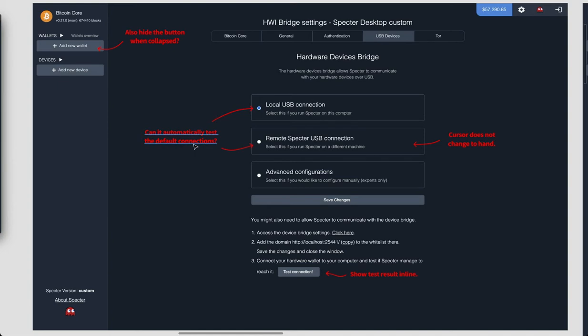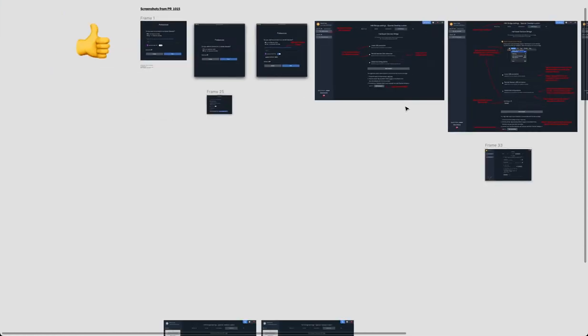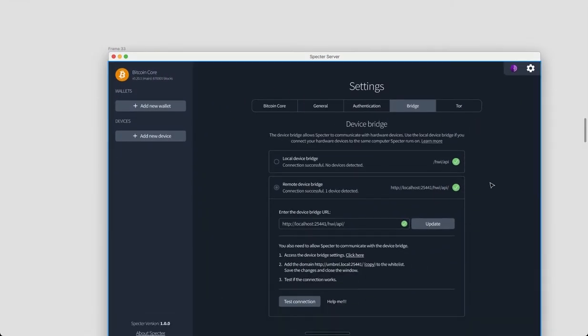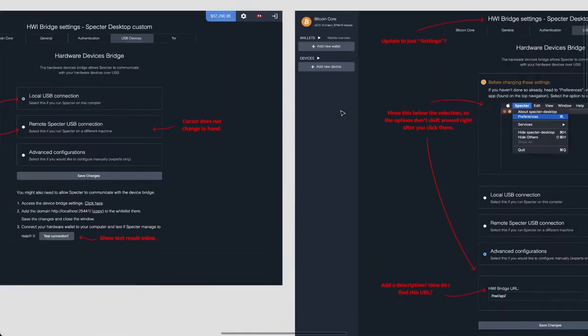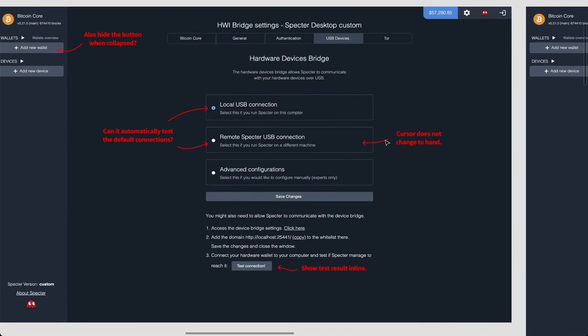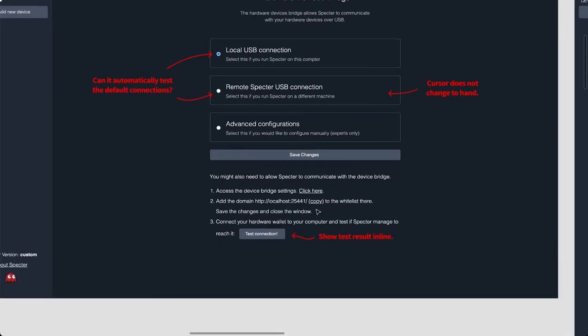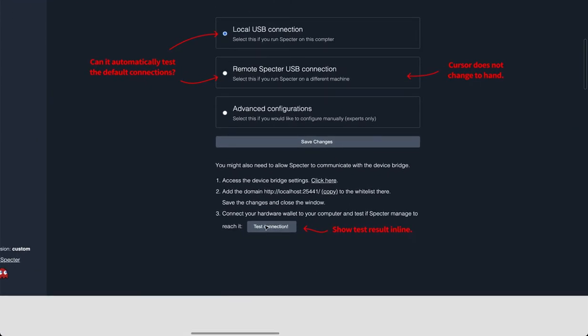The other thing I was wondering is if it could automatically test the connections when I land on this page. If I come here, I see a little spinner in the corner, and then it tells me, okay, connection successful, no devices detected. I think kind of like this here, just a little checkbox or some feedback right away as I work on this. And same thing here with test connection.